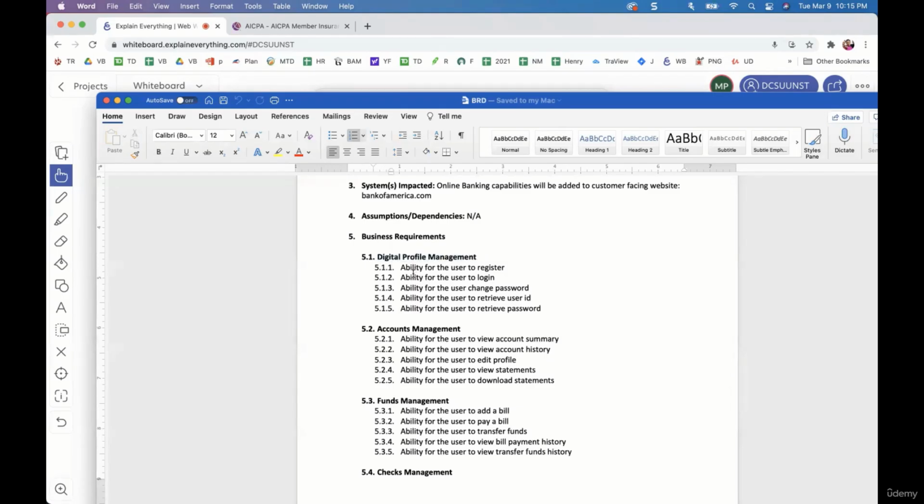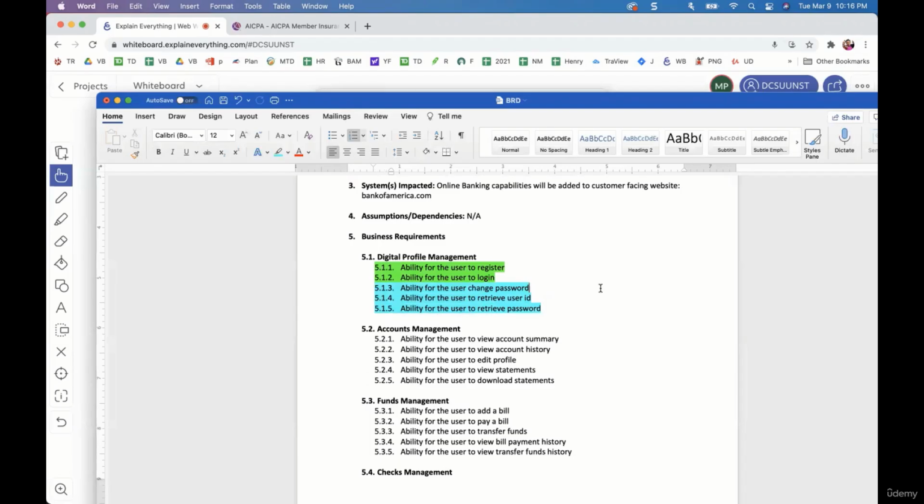And you'll say, you know what, in this JAD session, we want to gather all the requirements related to ability to register and ability to log in. You then meet for the next JAD session where you want to gather the requirements for changing a password, retrieving a user ID. And you might as well gather this requirement as well.